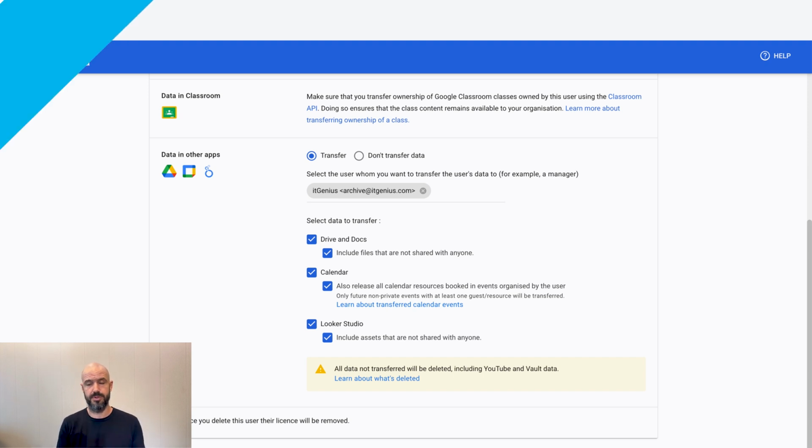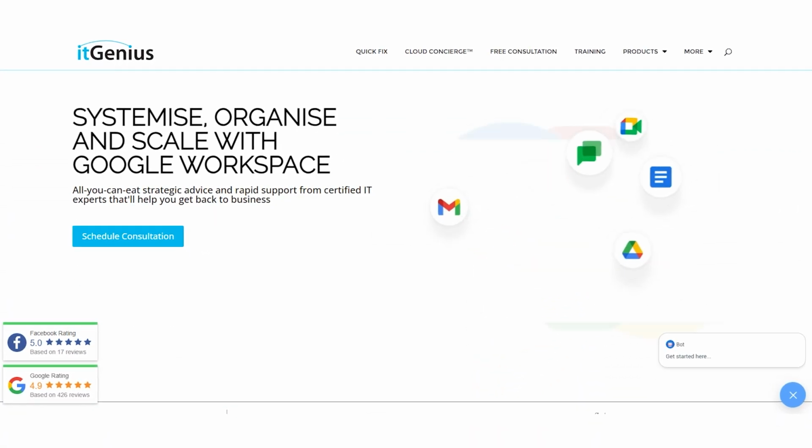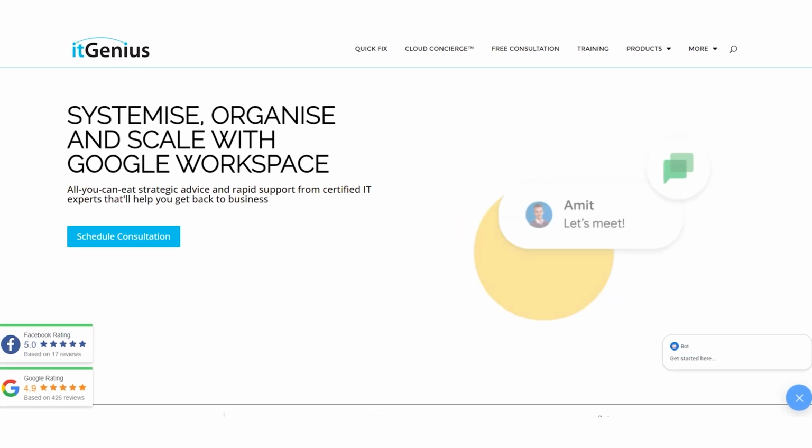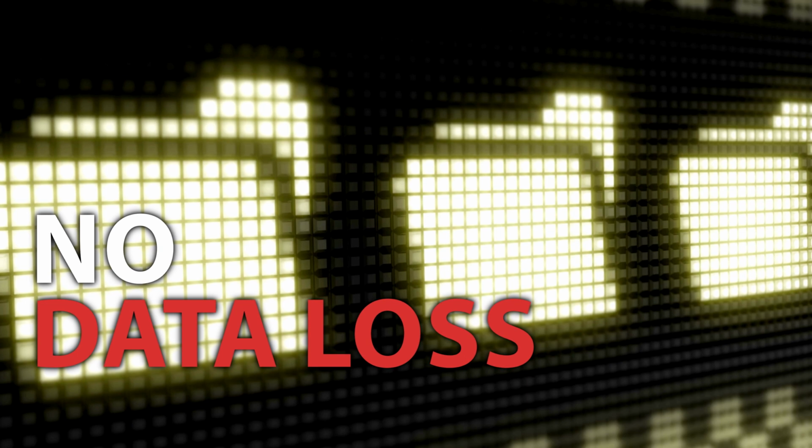Now, that's a pretty straightforward process that works pretty well, except for one thing. The one thing is that the migration tool that I showed you, Google's one, is not amazing. I would say use it if you have to, but there's a better way. The better way is to actually use our service to migrate. The reason for that is that we use third-party tools. We've got a particular method that we use with a particular tool, which makes it very efficient, no downtime, very fast, no risk of data loss.